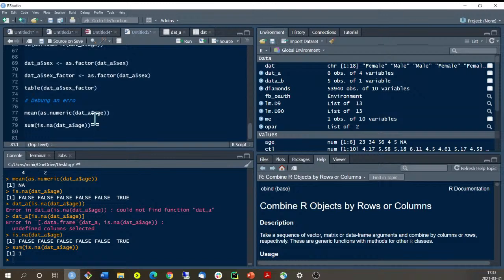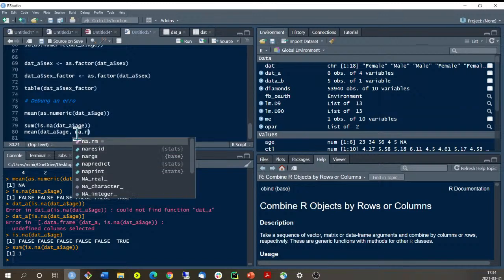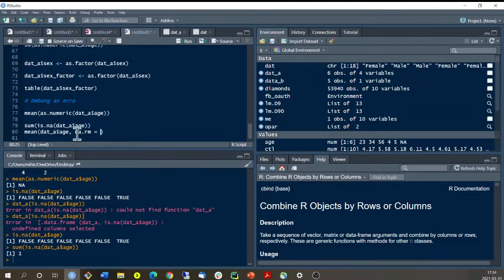But if I want the mean, because my interest is calculating the mean, I can call mean of age, then I need to find a mechanism to remove that missing value. So I can do na.rm, that means remove missing value, and then you can either write T, that means true, or you can write the whole thing.